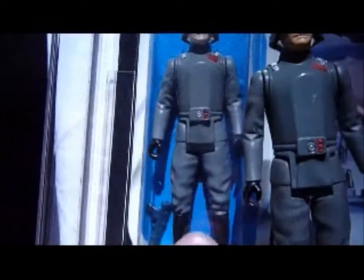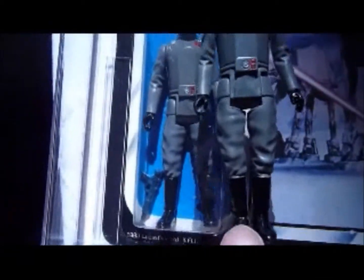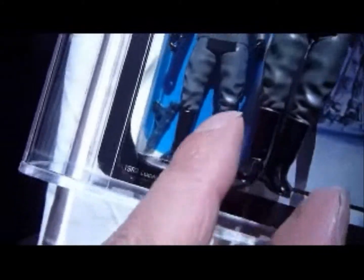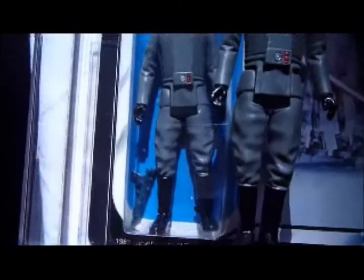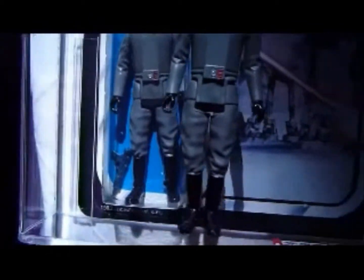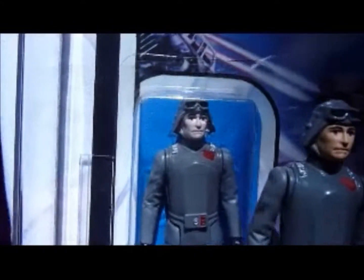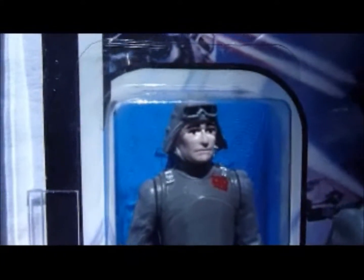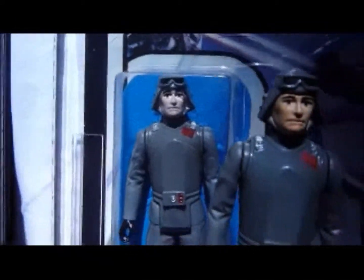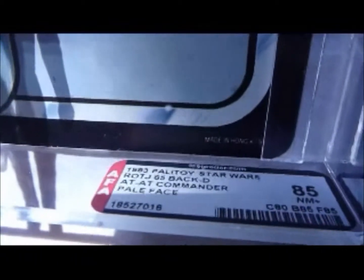Also, this figure looks slightly larger and it's got a wider stance than this figure. Also the grey, there's slight variations in the grey as well. So this could be made in Spain, this figure. So it states that it's made in Hong Kong. So this is just the pale face variant. And you know, I did a lot of research before. I spent ages agonizing whether I was going to get this one. As you can see, it says pale face.